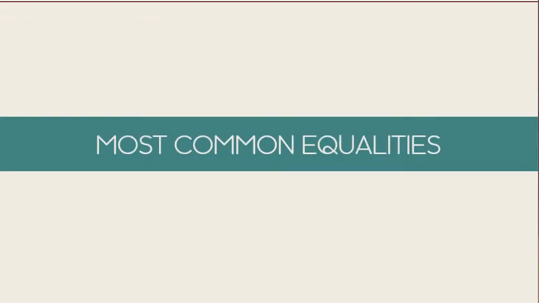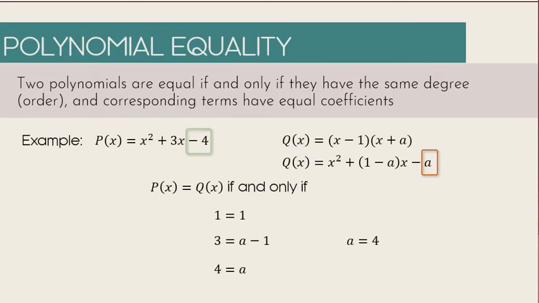All right, we should move back a bit. So after we know that a is equal to 4, we know that p(x) is equal to q(x) if q(x) is (x minus 1) times (x plus 4). You can confirm that. I hope that now you know how to make two polynomials equal to each other. First, you need to write them in standard form, and then you compare the corresponding terms.